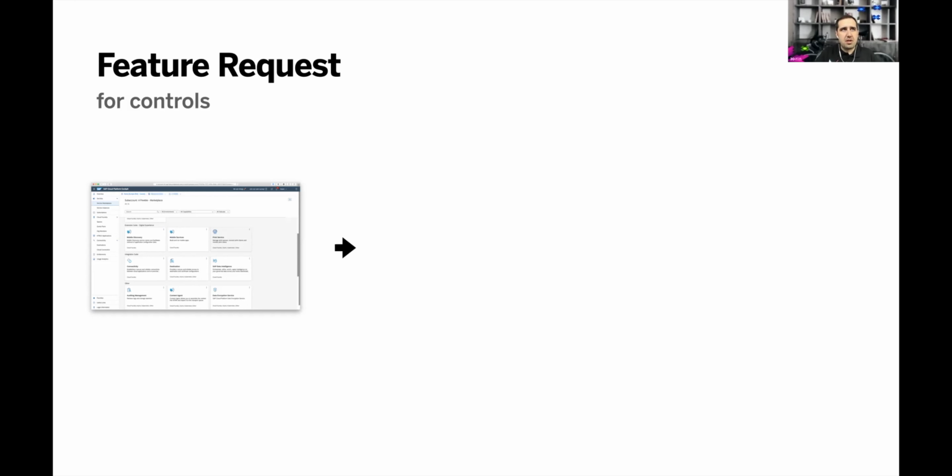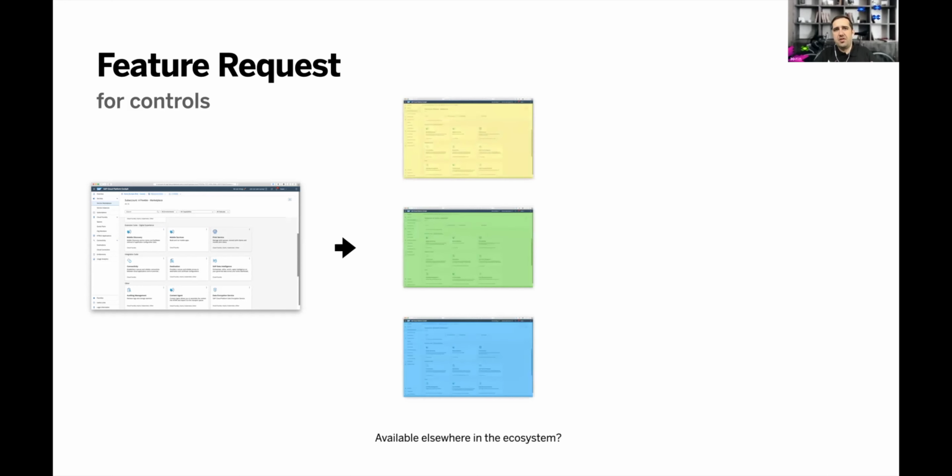Working on a product, you'd know you have various problems to solve. But for us, once we reach a certain problem and a possible solution, we do have to compare them. Is this available somewhere else in our ecosystem? Do we have similar problems? Are they solved somewhere across the solutions of SAP? And can we apply what others have done to our own problem and what we're trying to achieve?